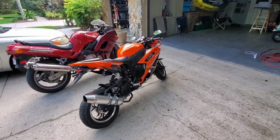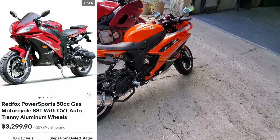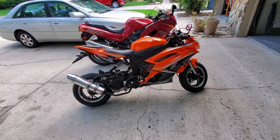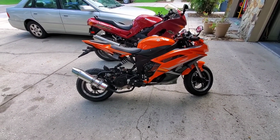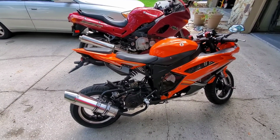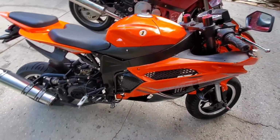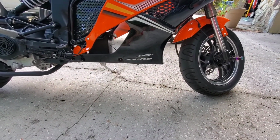This, ladies and gentlemen, is the smallest street-legal sport bike that you can buy. This thing has a whopping 3.7 horsepower, and at full RPM, 4.4 freaking horsepower, or, this is Chinese, it's making 4.4 rice patties. Emotional damage! This thing is a screamer. The ZX 600 Ninja sitting behind it holds nothing compared to this Chinese monster right here. Let's take a more in-depth look at the DF, whatever they call this, the VFX ZX R6.